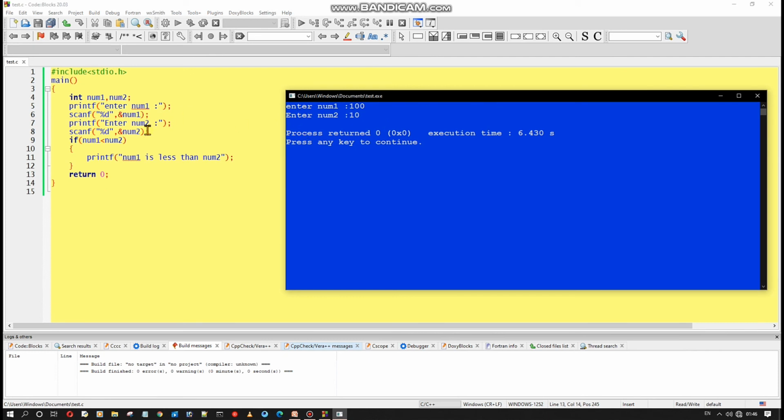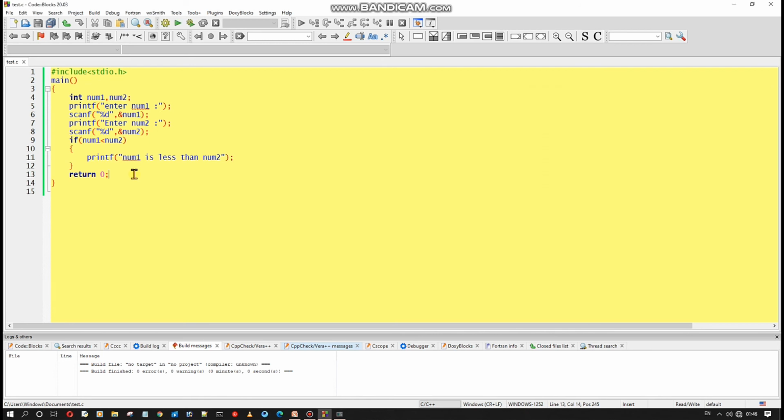Now it is not showing any result. Why? Because it is executing only for the true value of the if condition. Now here comes the utility of else. We just add an else after the if block.